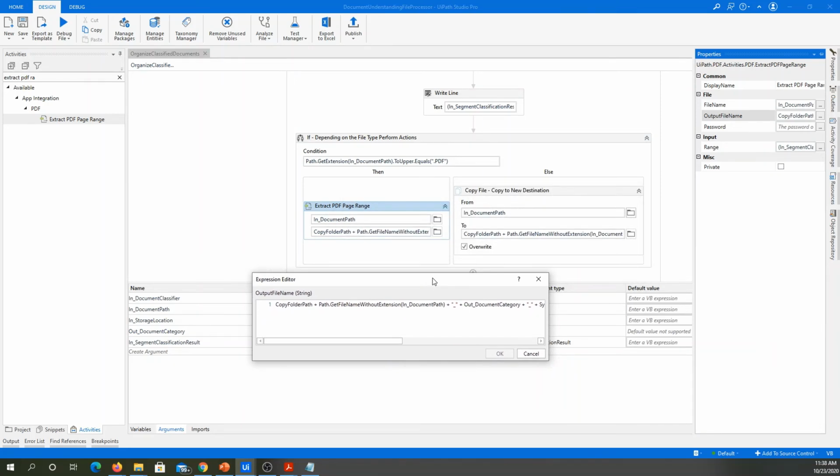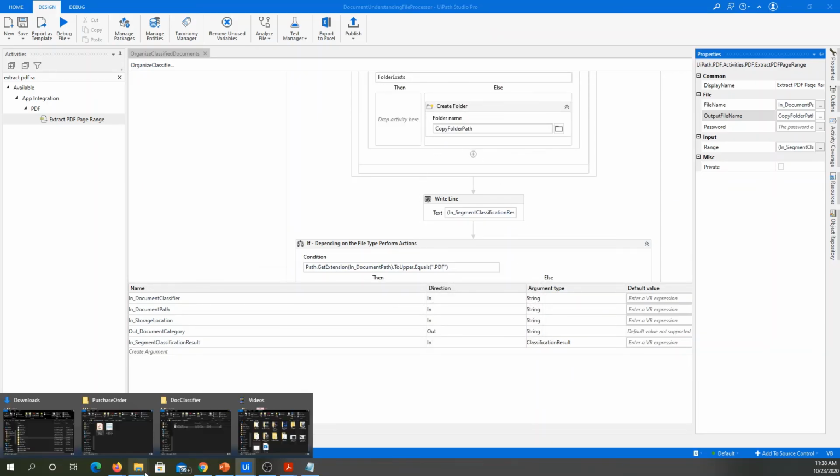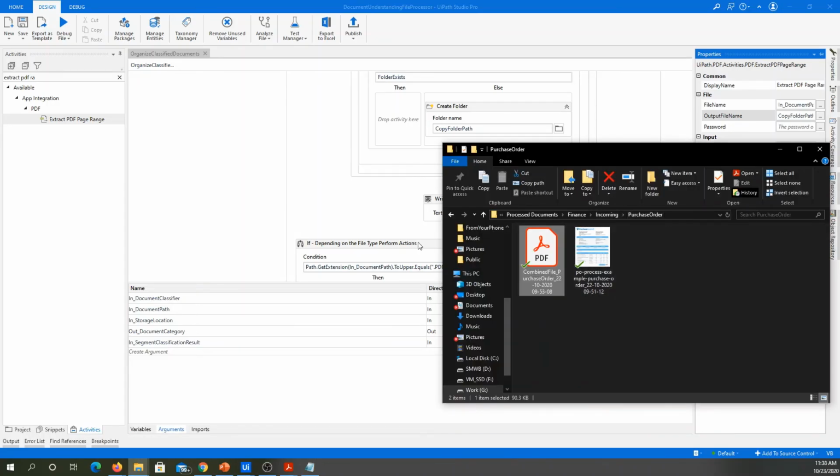So basically, now in copy folder path, as we created that over here, it will have the full folder path to the point where we need to create the file. So for example, if it's a purchase order, this variable will have this folder path.